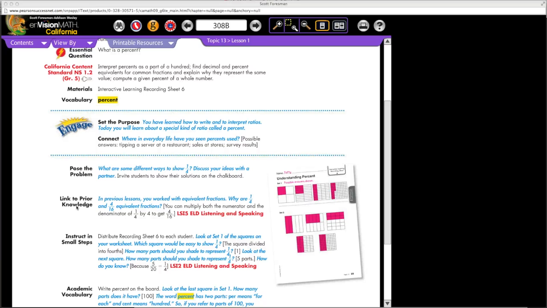Out of the first 4 lessons in Topic 13, I think this is one of the best, especially to give you an idea of where your students are at and their understanding of not only equivalent fractions but also percents, and to see what they remember from 5th grade and see if they can make some connections between what they've learned previously and what they're learning right now. And then it also gives you an opportunity to visually show your students what you're talking about when it comes to percent. So you're talking about these 2 different sets on the recording sheet, and you can really start tying fractions, equivalent fractions, and then showing them in percent form visually.